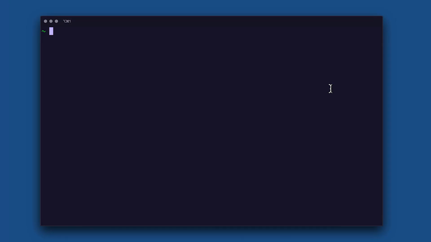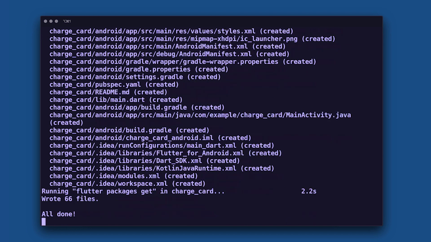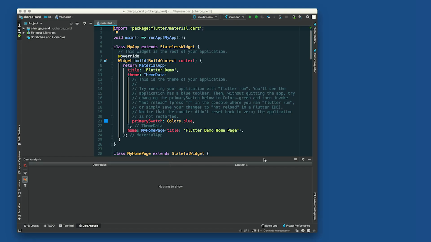To get started, you'll want to first install Flutter, which you can do by following the Flutter Getting Started guide. Check out the link in the description. Once you've done that, let's start by creating the basic Flutter demo app. You can do this by running flutter create, and then we'll pick an app name. Let's say charge_card. So we'll cd into charge_card, and then open this project up in Android Studio. Flutter works for both iOS and Android, but I'm going to use Android Studio today and focus on the Android app. So here's the basic Flutter app.